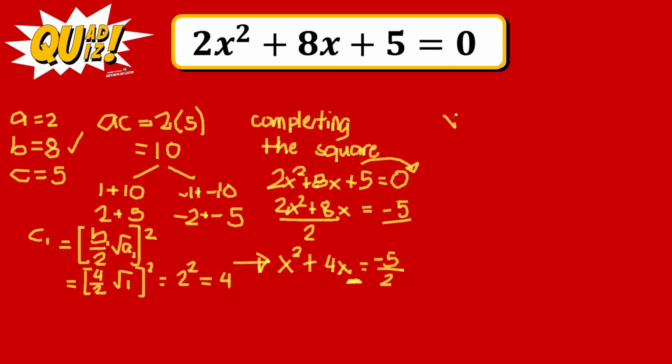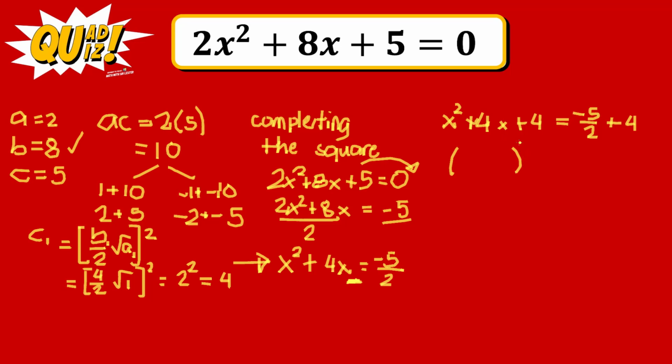So again, it will become x squared plus 4x, and then you will be adding 4 here, so that this would be an entire perfect square trinomial. But don't forget to do the same thing on the other side as well, plus 4. And if you're going to add this 2, take note that 4 is 8 halves, or you're going to use LCD. Now that we have here a perfect square trinomial, we can now factor it.